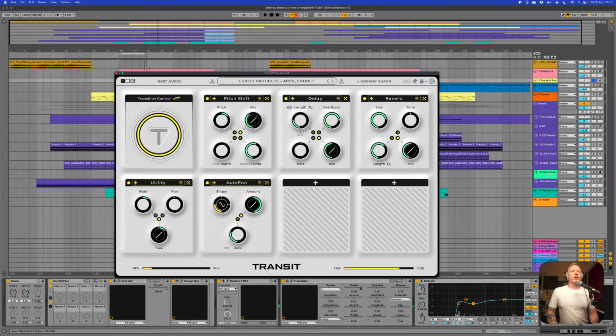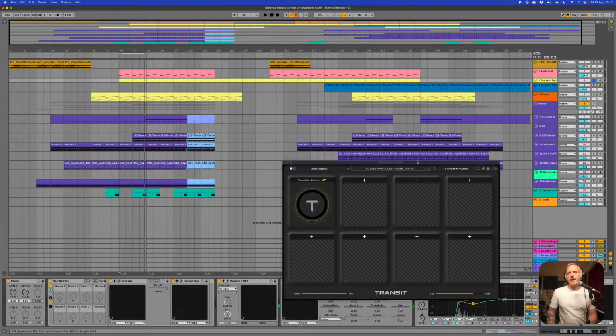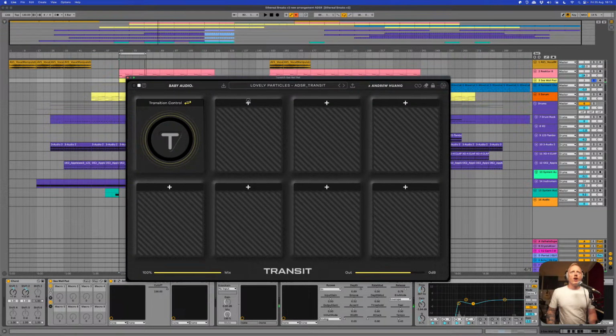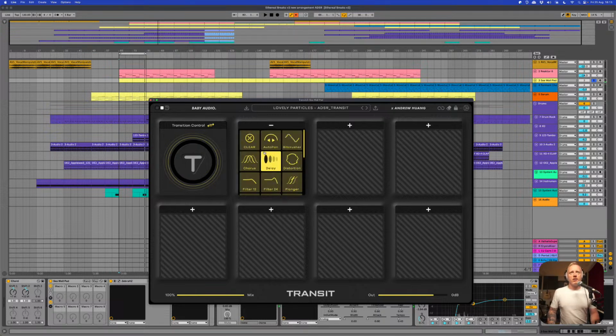So let's have a look at how we can make our own versions of this as we go along. We'll still use the same sound and the same pad. And as you can see, you've got a couple of different skins here. I've got a dark one and a light one. So it can be really useful to differentiate if you're going to use more than one instance, and actually some amazing results can come when you stack presets. You take something a bit more subtle, you push it through something a bit more extreme, you get the idea. So what we can do is obviously stack it, and the signal flow runs top to bottom, left to right. So you'll get that as we go through.